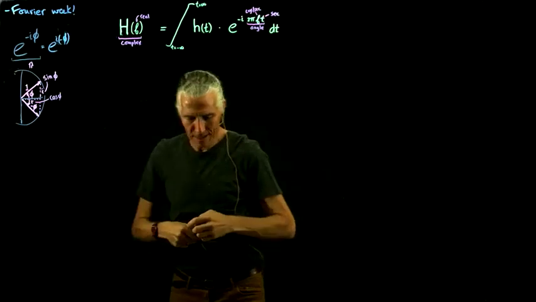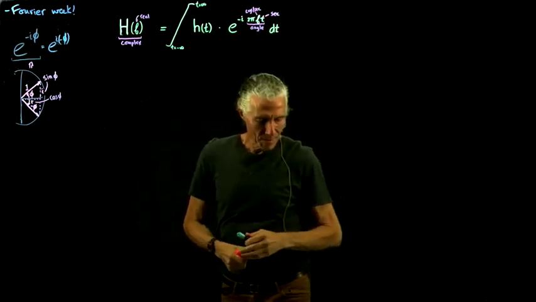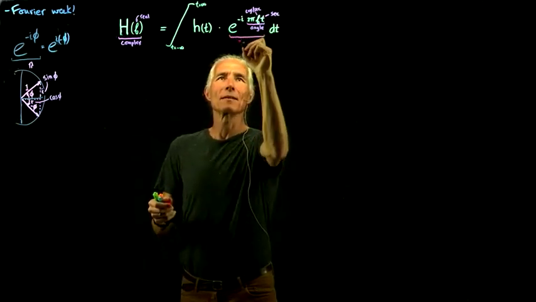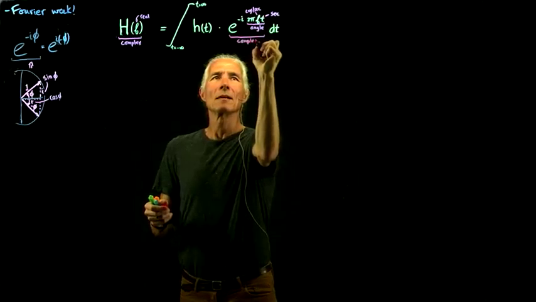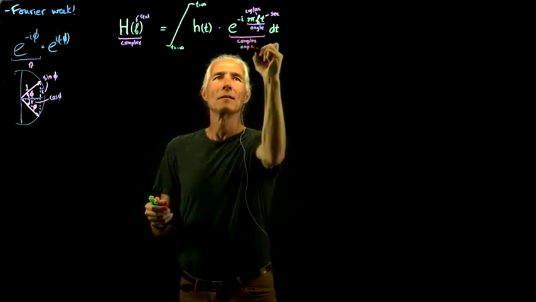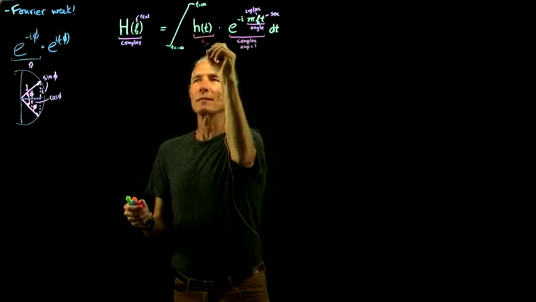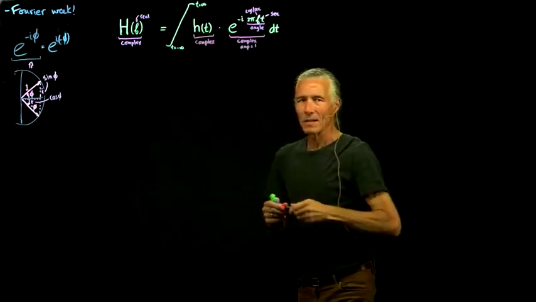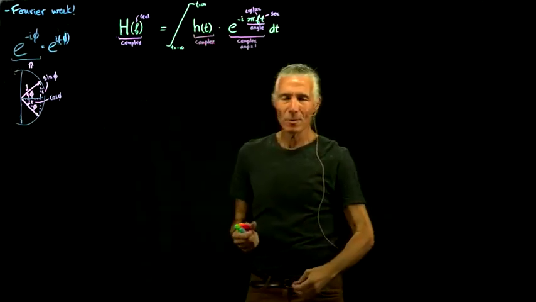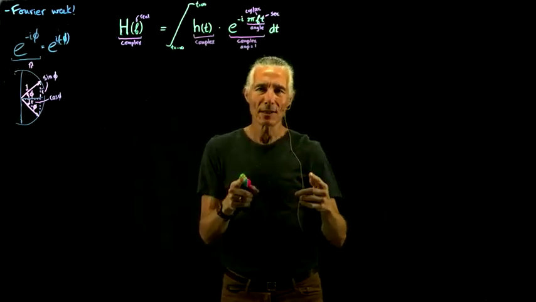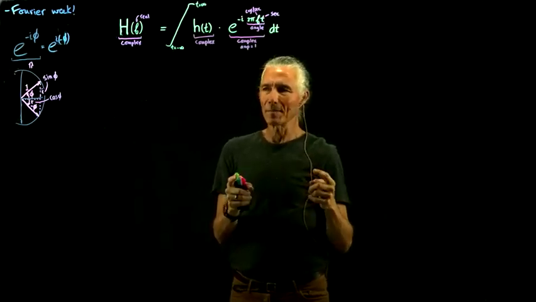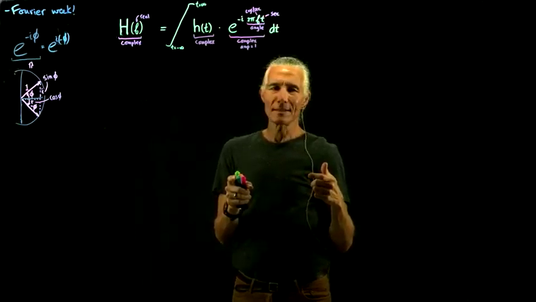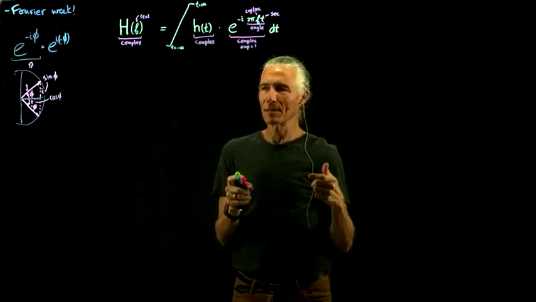Now, whenever you look at equations like this, it's always important to label. So this guy is a complex number, amplitude 1. This guy is also complex. That's kind of disturbing, because usually when you first think about the Fourier transform, you think about taking, say, a musical signal over a certain period of time and decomposing it into all its different frequencies. That doesn't seem like a complex signal. That seems like a real valued signal.